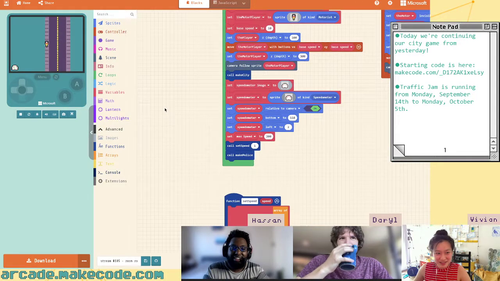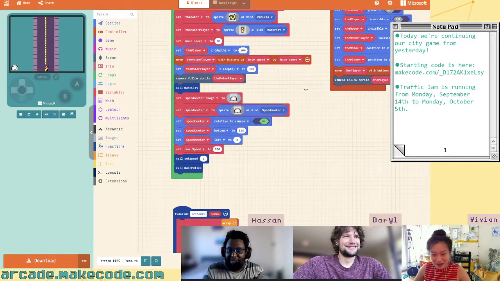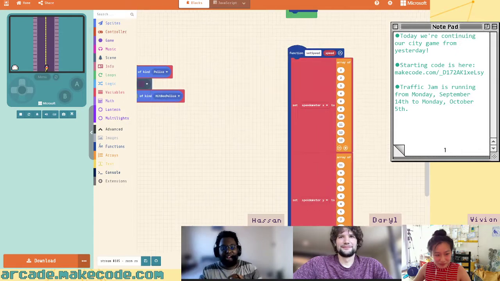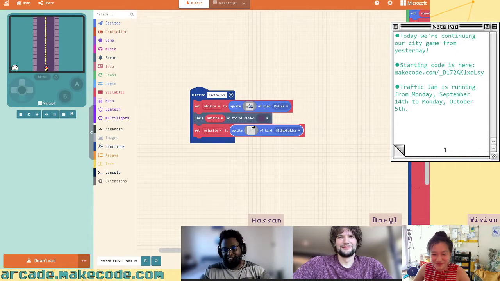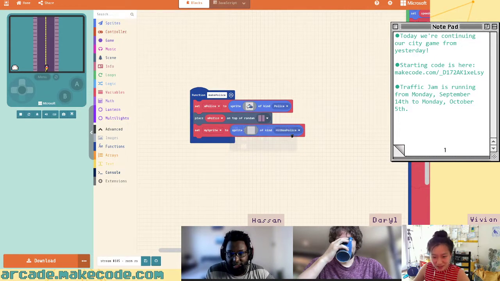Should the police start off on the sidewalk tiles to be off the road? I'm just imagining them standing, waiting with the radar gun for you to come speeding by. Yeah, I like that. So they'd be on one of these, yes.